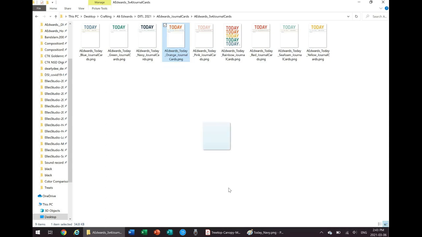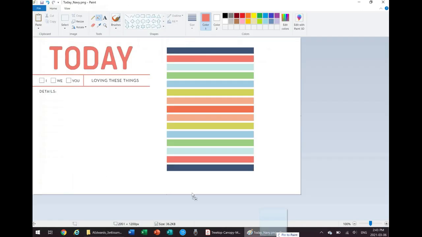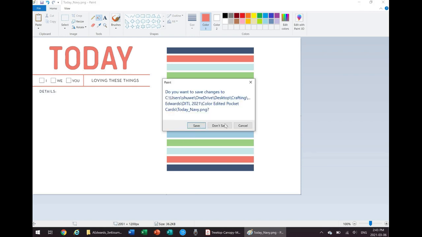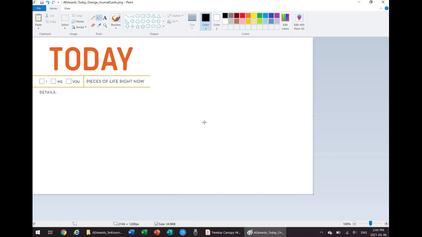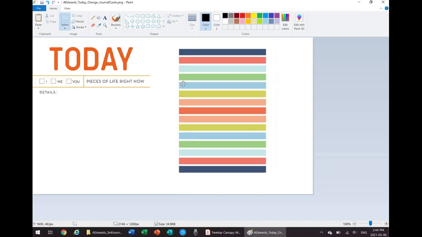So here I'm just going back to the digital pocket cards that came in the Ali Edwards digital kit, and I'm selecting one that's a bit closer to the end result color that I want. So this card here that's reddish orange looks like it will be great to be filled in with a coral color. So after I open up the file in the paint program, I'm just going to drag out the edge of my canvas here so that I have room to paste my swatch card color sheet. And then just using that eyedropper tool on the coral color.